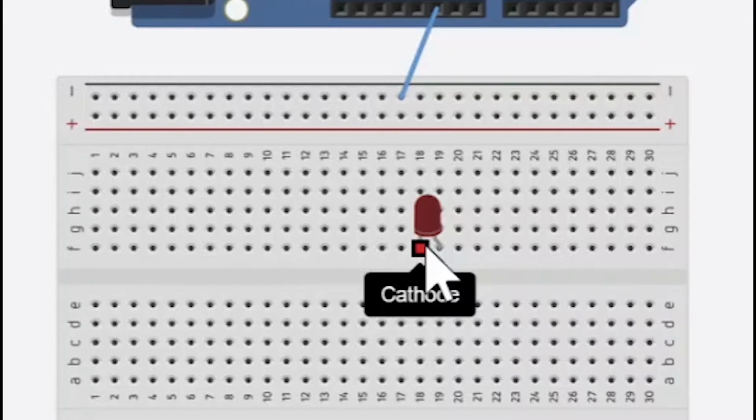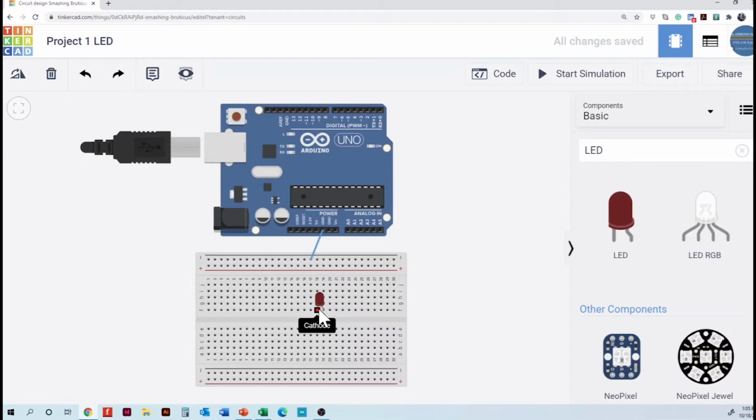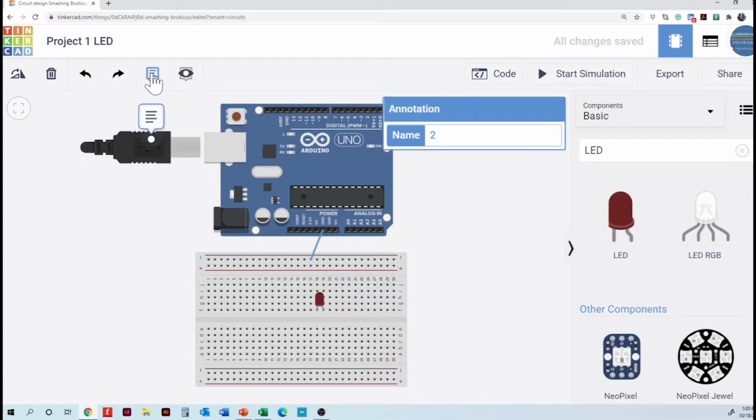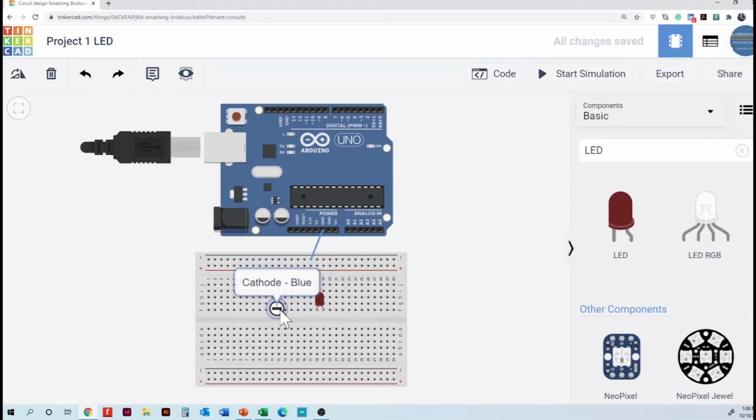Cathode is negative, and we can use the section of notes for typing there the name, I mean, if it's cathode, anode, depending. So in this case, it's going to be cathode, which means negative or blue. Like that.